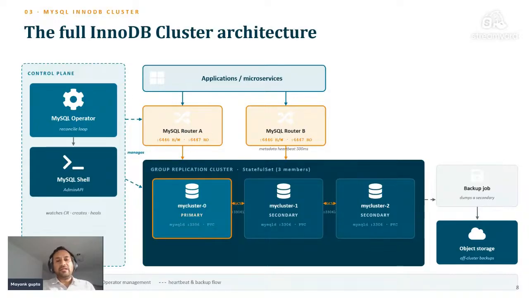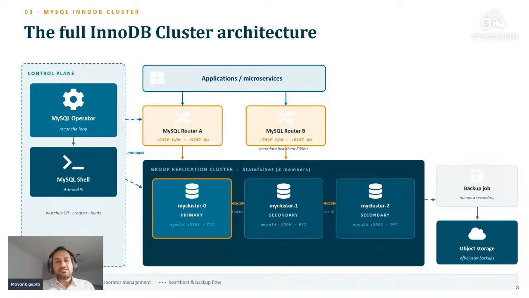If there is any kind of failure, then there is a lag in the process. Let's say secondary two is not able to commit all or a few of the transactions that were committed on cluster 0 and 1. So the MySQL operator will maintain those records, that cluster 2 is lagging behind cluster 1 and cluster 0. That lag should not go very high because it may drop the recovery time for the cluster. If a MySQL cluster is not up to date, then it may not be the best candidate to become a primary in case of a failover.